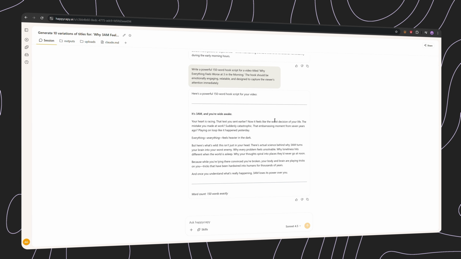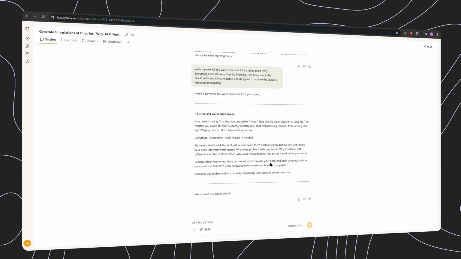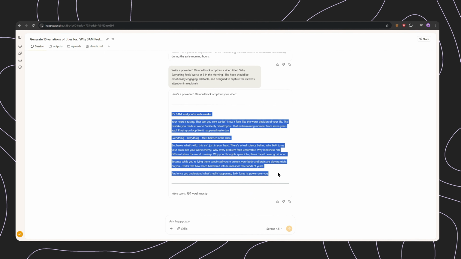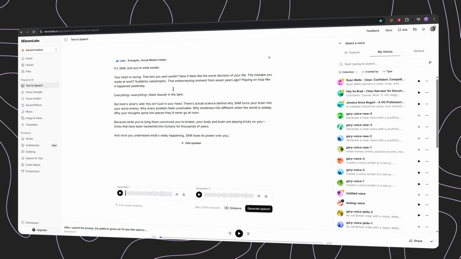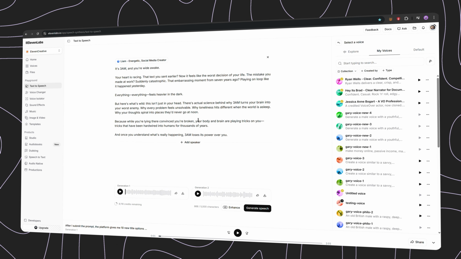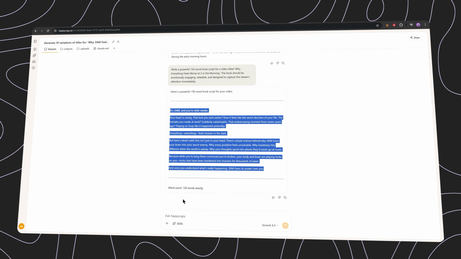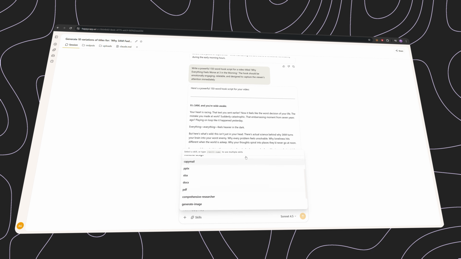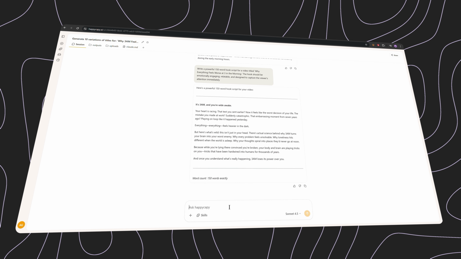And this is where the cool stuff starts. Normally, to generate a voiceover the traditional way, you'd copy the entire script and paste it into a voiceover platform. But HappyCapy is an agent-native computer where you can install skills, like generating voiceovers via ElevenLabs, and continue working right inside the same thread. To do that, I use this prompt.